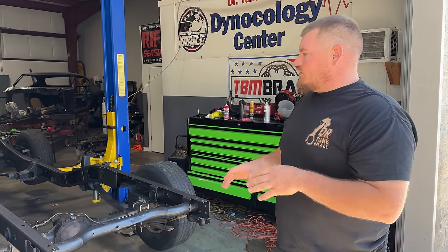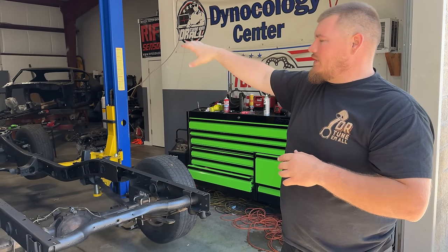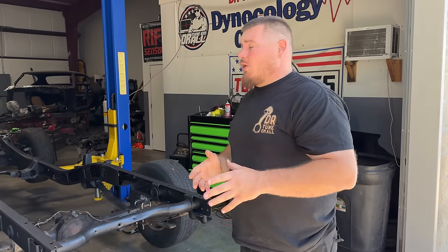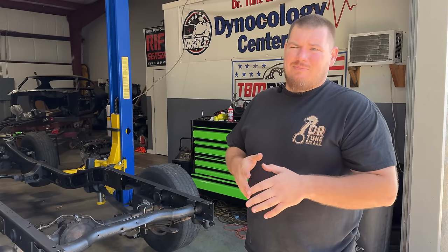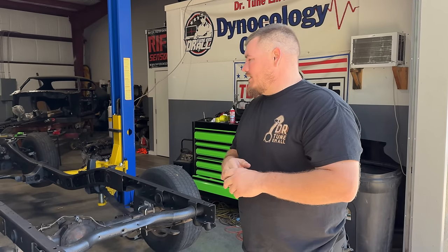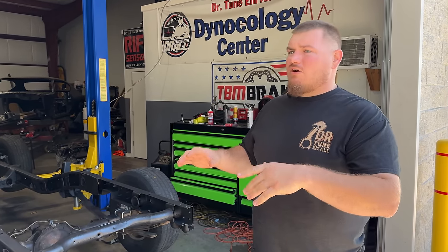But I do want to get started on this. We'll probably leave the bed off for now, and then we'll leave the front end off just in case we end up swapping some of the stuff up there. It'll be easy to get to. So I at least want to get the cab on today, probably take the bed off, set it on the truck. I wanted to skin the bed. We'll see how that goes. I want to get this done and then modify from there, but that's going to be the task for today. Start getting this thing apart and getting stuff swapped over and at least off so I can get rid of that chassis.